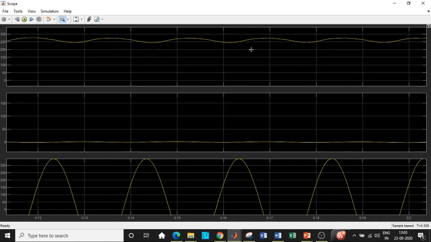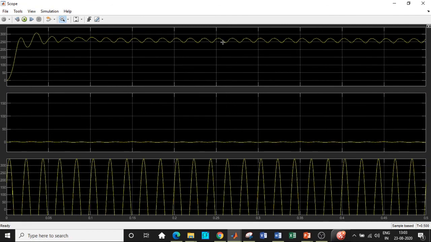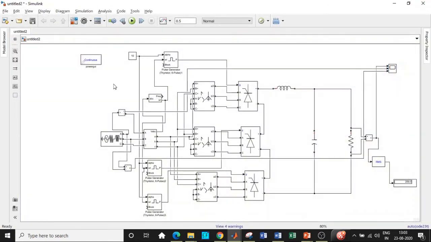And further, when you see it in the original view, it looks very small, and the current is also oscillating in nature. So you can see these are the pulses that are generated, which is much better in comparison with our previous circuit, that is the 12 pulse control rectifier. So furthermore, we can do this analysis for 24 pulse and 36 pulse as well, which will be done in my upcoming videos. Please do watch out for that. So this is how we'll be simulating the 18 pulse control rectifier in MATLAB.